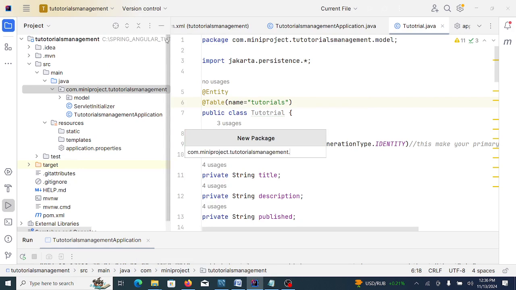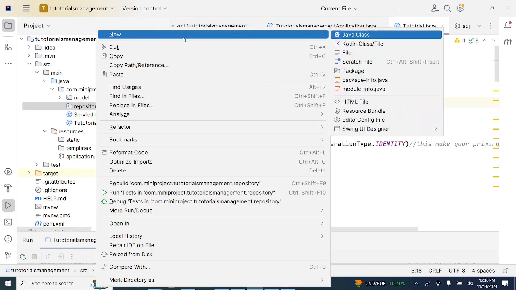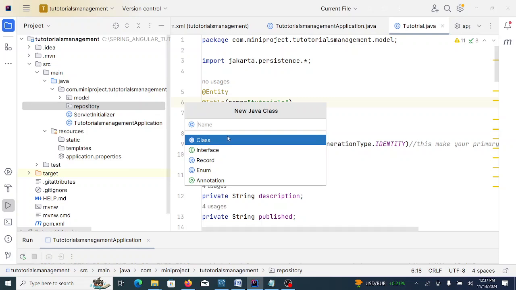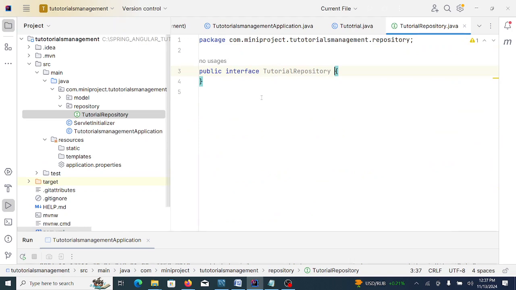Then you create something called repository. Are we there? Can you see repository? Then you right click on repository, go to new, and create what? A class. But this time around, it's not a class we're creating, rather an interface. Now you give it the name tutorial repository. Can you see your interface here? Can you see I here, please? Yes. And then there's an icon. So it is an interface.